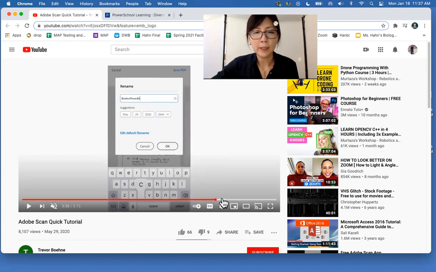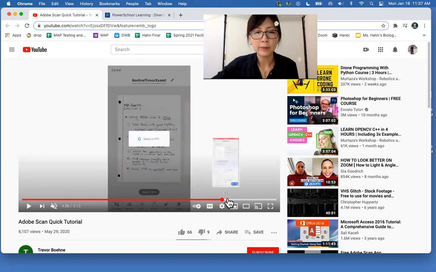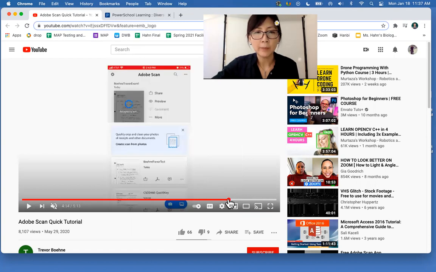And then you need to share it as a PDF. Okay, there's going to be options where you can share a link. I don't want a link, I want the actual PDF. So you need to share it by email to yourself.